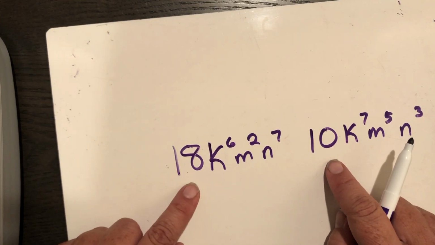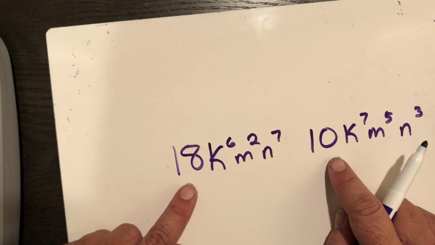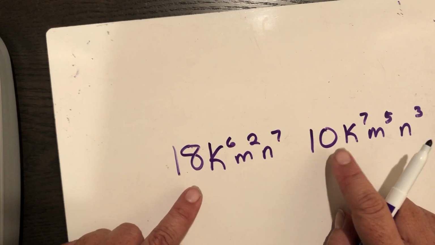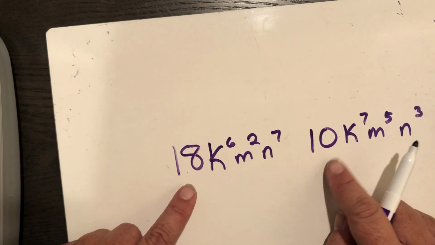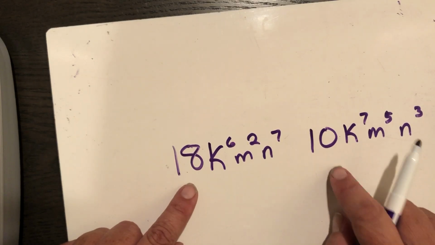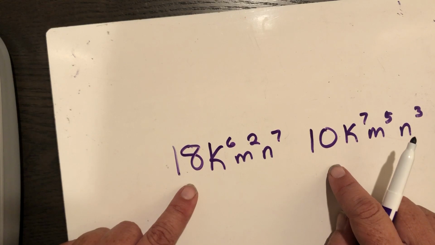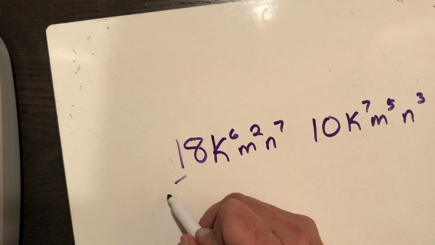I can divide them both by 2. I cannot divide 10 by 3. I cannot divide either of them by 4. I can divide this by 5, but not this. I can divide this by 6, but not this. No 7s, no 8s. This one has a 9, but this one doesn't. I feel like that's the way most people think of it, they just run through their times tables. But the longer way to think of it is to go ahead and factor it out.